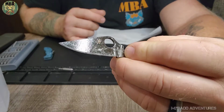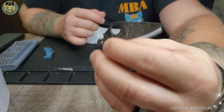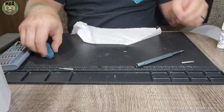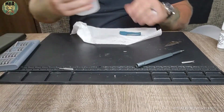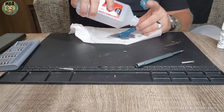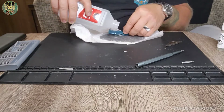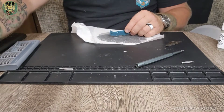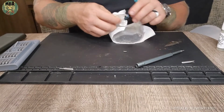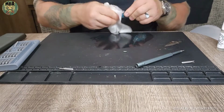This is what it looks like with a little bit of lube on it. You can still see the rust. And this is what the other side looks like. Not nearly as bad. So, there's some stuff in here, so let's drown it in alcohol. Alcohol's cheap, like 90-something cents for that bottle, so I'll use that stuff up. I do not care about alcohol.